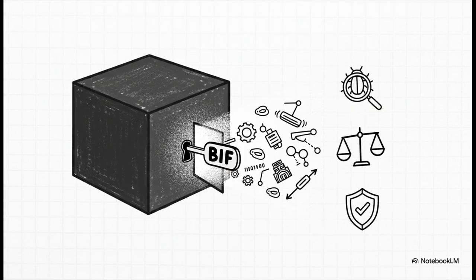Here's the most important takeaway. For years, we've talked about AI as a black box. We couldn't see inside. This tool is the key to finally prying that box open. It means we can move from just hoping the AI works to a world where we can actually debug it, audit it for bias, and start to build systems that we can genuinely trust.